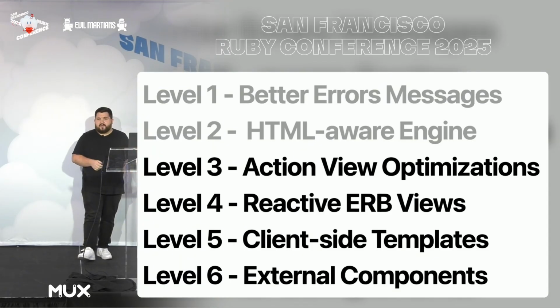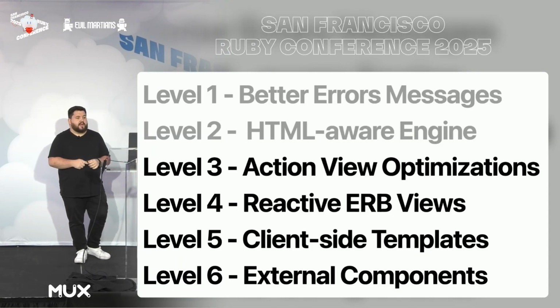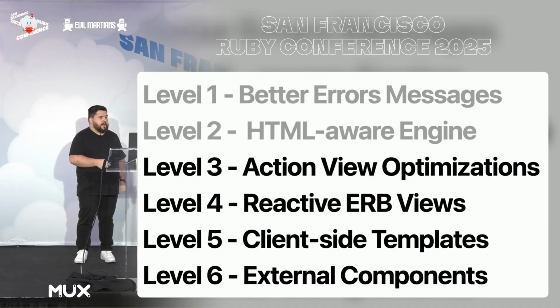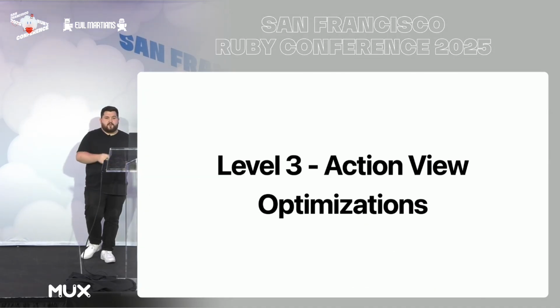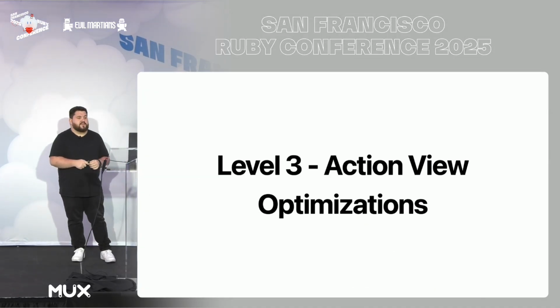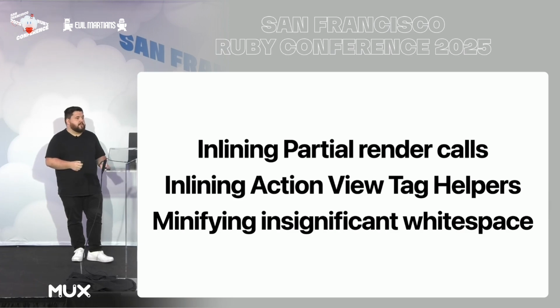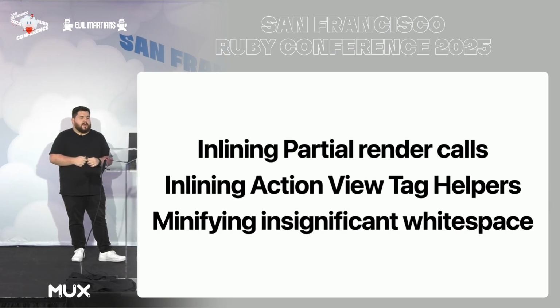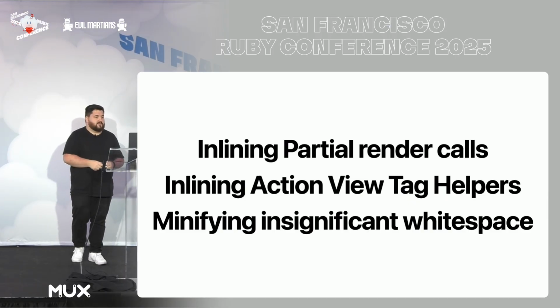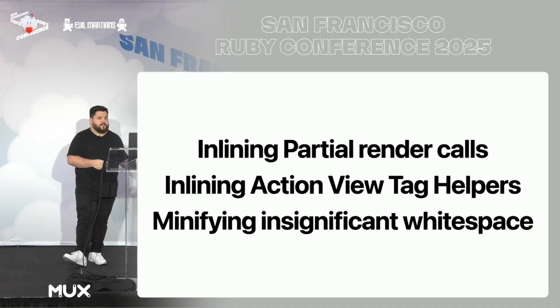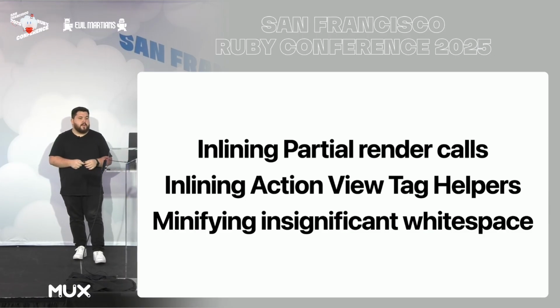And there's more levels that we can support and more we can do. I'm not going over all of them in depth, but I will give you an overview. So ReActionView optimizations, I feel like there are more things you can do, especially about performance and inlining how parsers are rendering. And maybe even trying to minify the insignificant white space, so it's less to ship and less to compile. So maybe there's stuff there. Not sure it makes a difference, but it's something to explore.